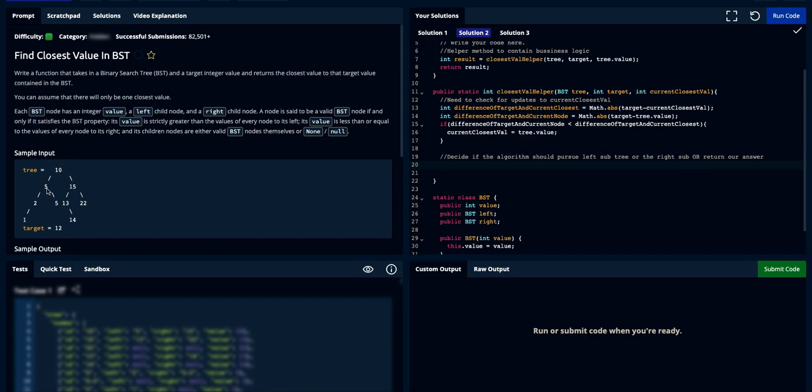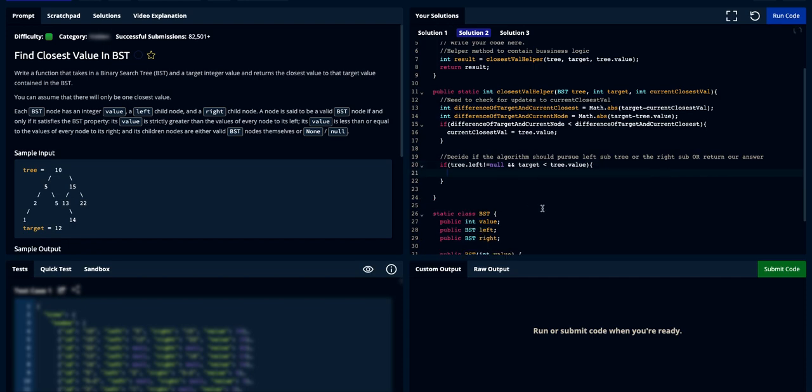So let's say we need to pursue the left subtree, meaning we want to decide if we should go right or we should go left from the node we're currently looking at. And how we're going to decide that is we're going to say if tree.left not equal to null. So basically we're checking that if we go left, we want to make sure it exists, right? So that's the first check we do. And the target, the number that we're looking for, is less than the tree.value, right?